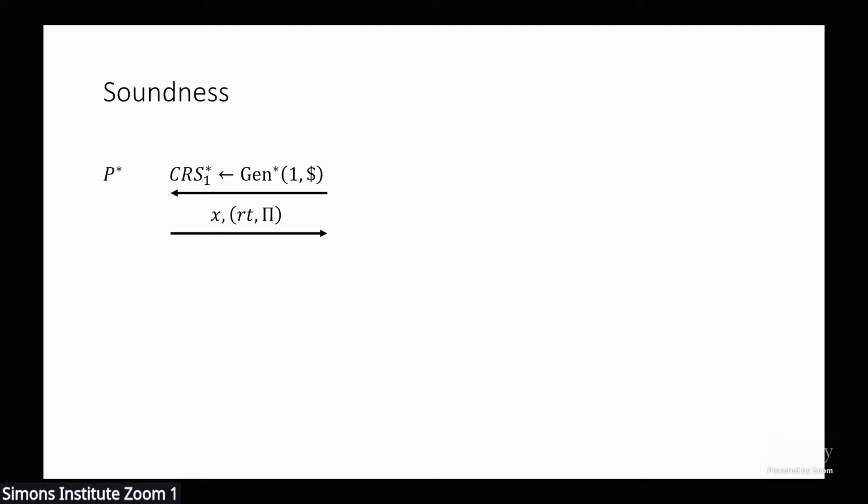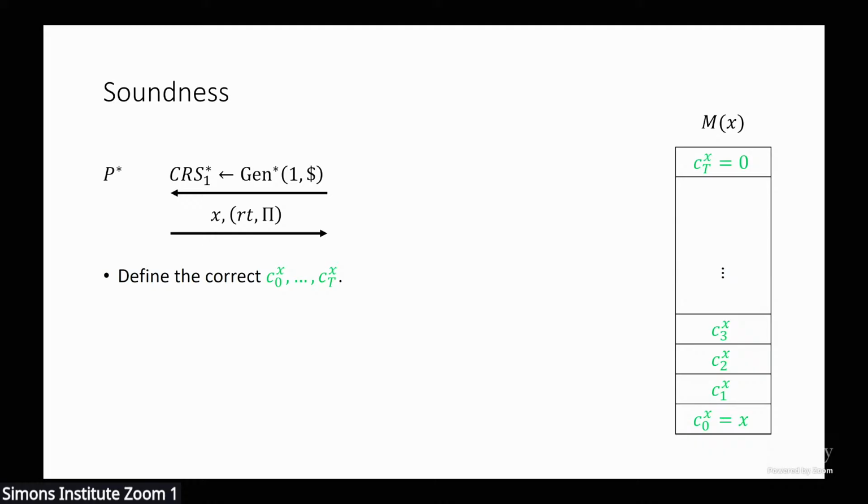So the prover is going to give us some X and some proof. And the first thing we're going to do in the reduction is we're going to run our machine on the input X, and we're going to compute all the correct configurations of the computation by ourselves. These are the green configurations here, C0x to CTX. So we know that the machine rejects. This means that the final configuration, the correct configuration of the T step, is rejecting, right?